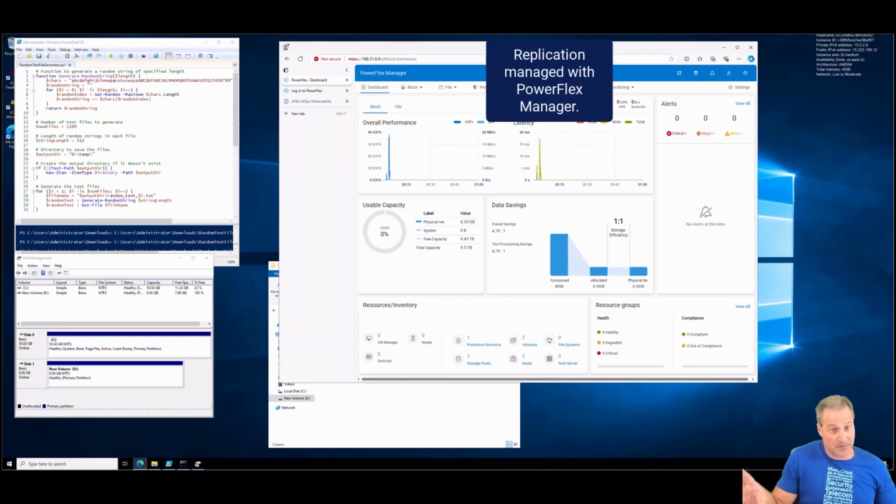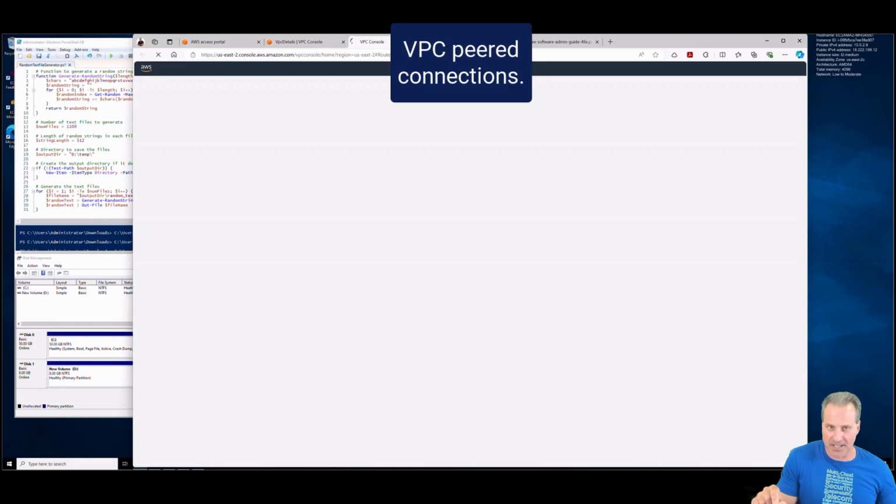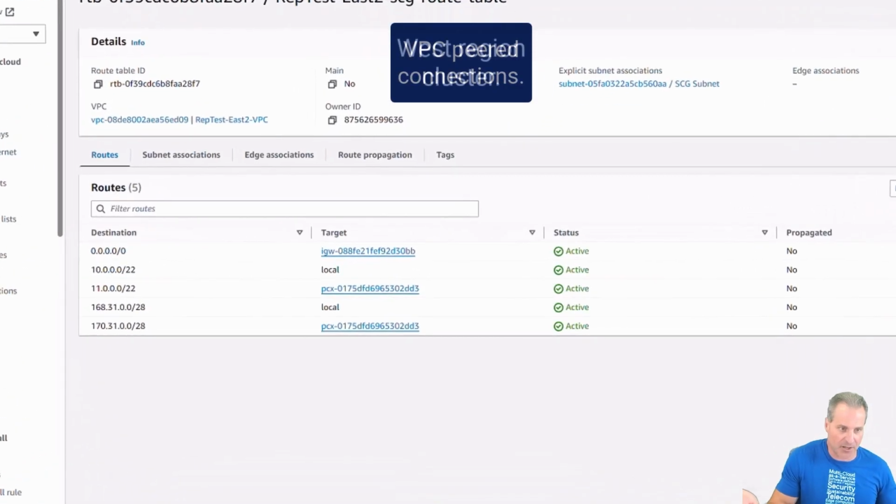You've deployed it, you've configured it, you have it all stood up. I have a few things on the screen here. There's some PowerShell, there's Disk Manager. But first and foremost, let's look at the VPCs. I told you I did peering between them. So let's take a look and let's unpack this.